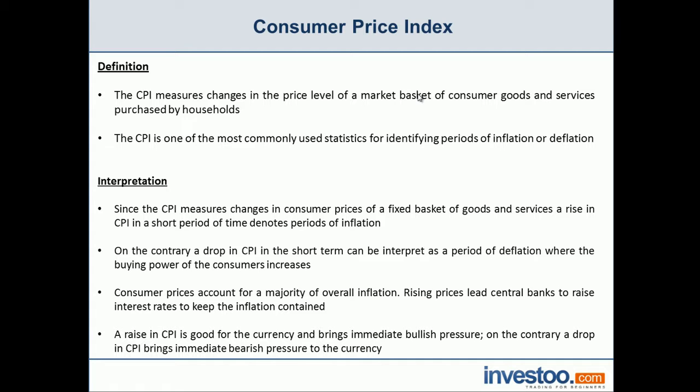So what we're going to do here is read the economic calendar, and when the CPI number comes out, if it's better than expected or better than last month's number, we are going to try to buy the currency. And if we have a drop in CPI, we are going to try to sell this currency. It's as simple as that.